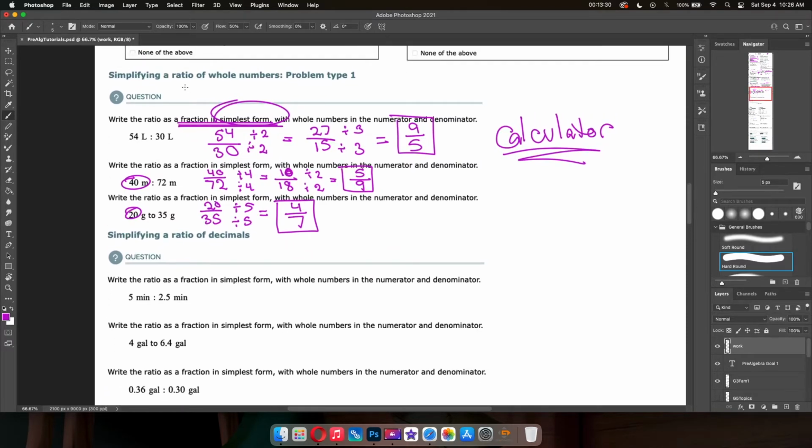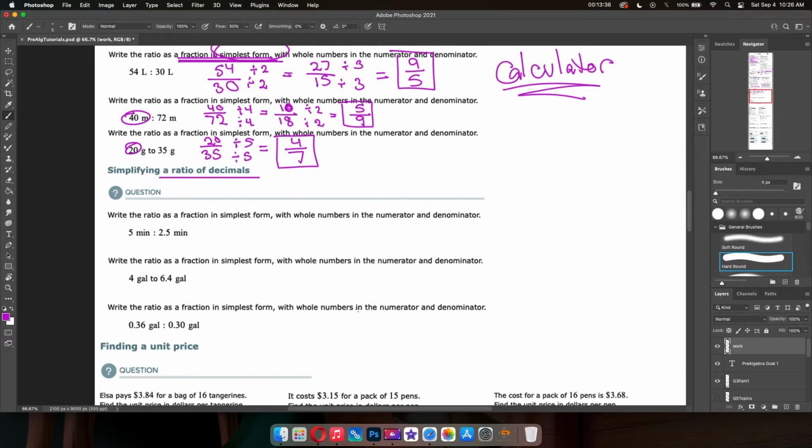Next, now this is ratios with whole numbers. The other thing they're going to let you do, and this is true very much in real life, is that they're going to give you ratios with decimals. Here, Ms. Dubois gets to cheat a little bit more just because I know some of my math facts, and I've been working really hard in the last couple of years to get good with decimals. So 5 goes first, that goes on top. 2.5 goes second, that goes on bottom.